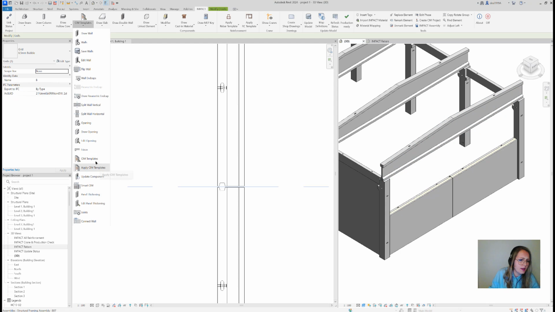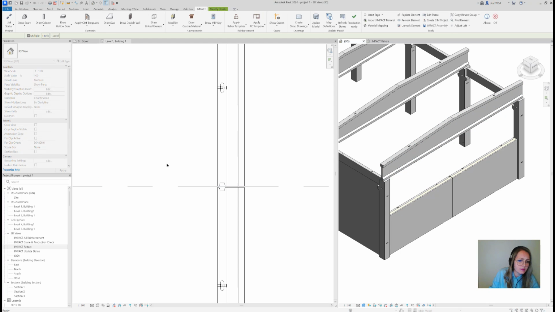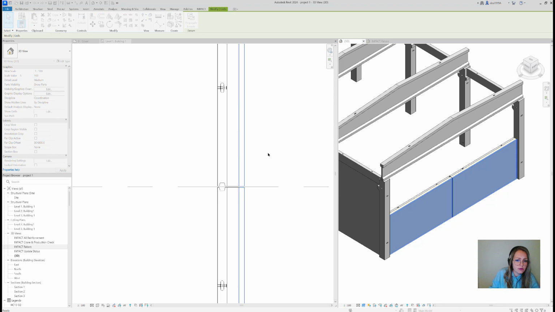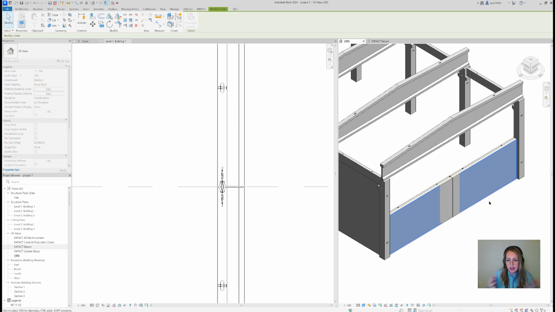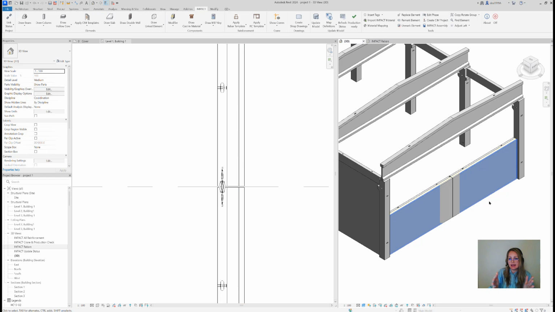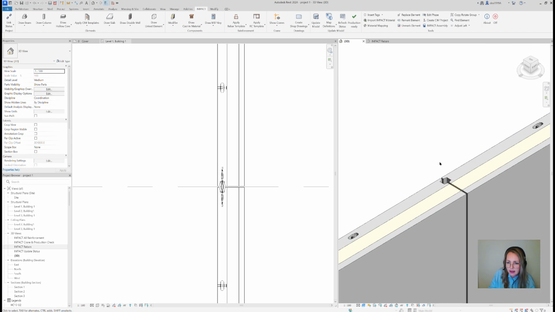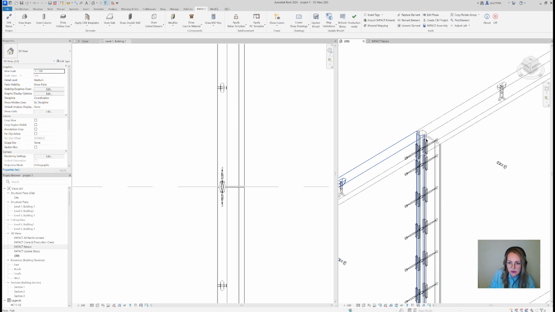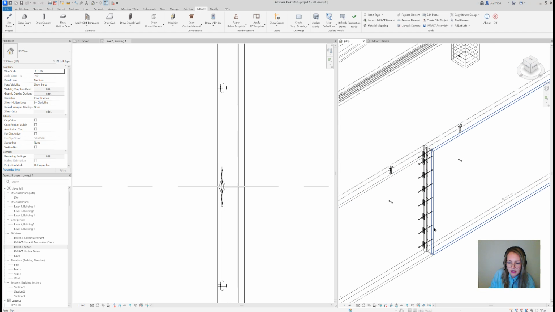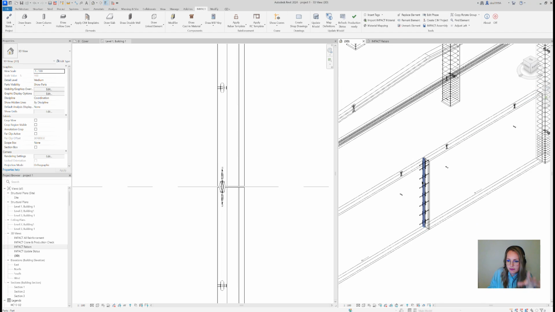What you need to do is say apply casting material template, and you need to select the walls on which it has to be defined, and you need to select the template. So what Impact is doing now is scanning. Do you have this in cap? Yes, I have it. I have the one that is 801. And if you do have it, then I'm going to insert the casting materials: 200 from top, 200 from bottom, and 400 in between, as I have just set up in the template. So it's a very powerful tool.